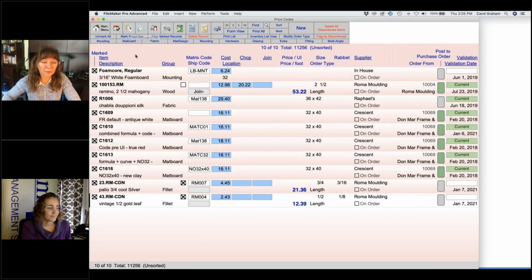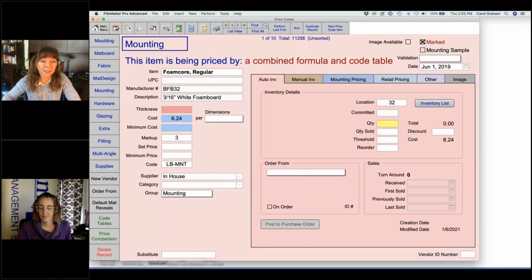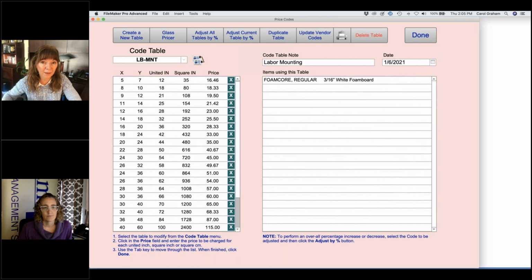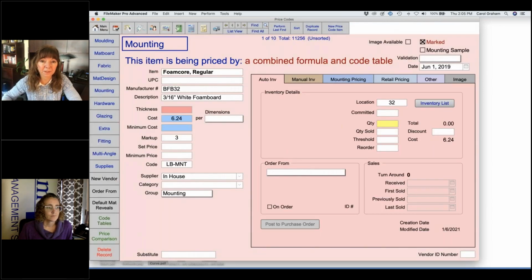I want to go, first of all, to almost any record and get to the code tables. There are a number of ways to go there. If you're looking at any one record in the form view, in most cases the code tables button is going to be over here on the left-hand side of the screen. You can simply click on that button and it will take you directly to the code table that you are actually using for the product that you were looking at. If it doesn't have a code table, it will just go to probably your first code table that's on there.